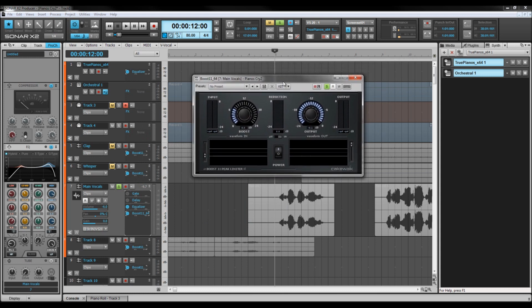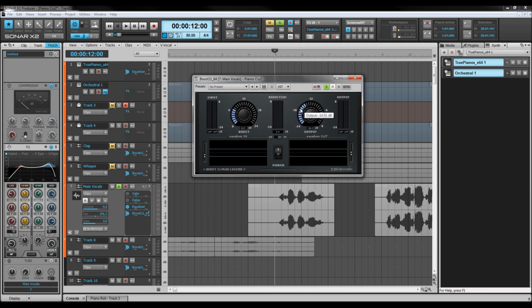The mechanics behind this is, because you've upped the output with the equalizer, when you introduce the Boost 11, we're going to drop the output to about there. It's going to take the boosted output that we did with the equalizer and squish it all back down again.